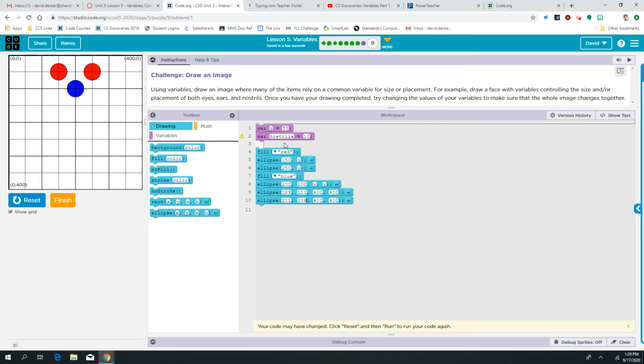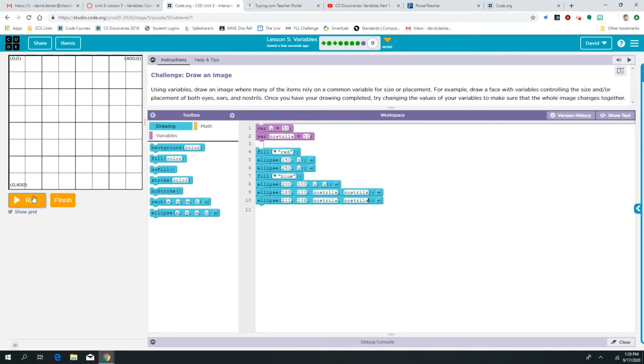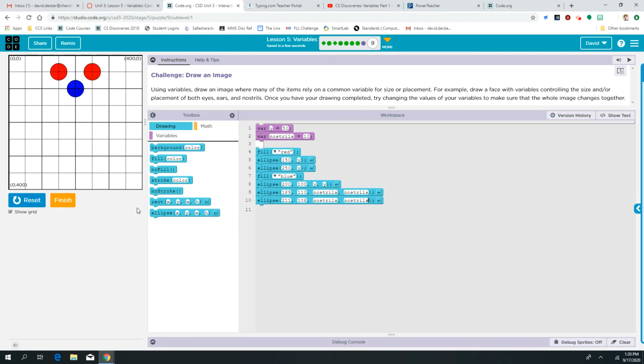And then let's tie this variable to it. Control C. Control V, Control V, Control V, Control V. Reset, run. All right. Oh, let's use fill. And we'll put that on line 9. We'll fill that with black. Reset, run. Cool. They're a little bit lopsided, but I'm okay with it. Nobody's perfect. Friendly face here we're making.